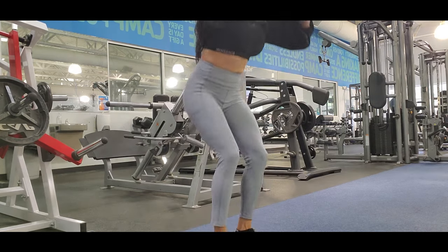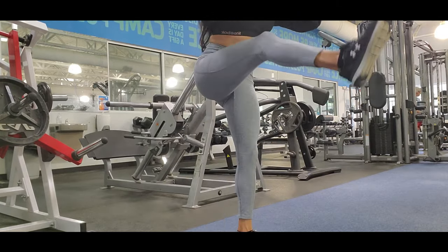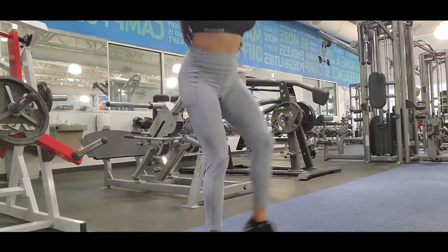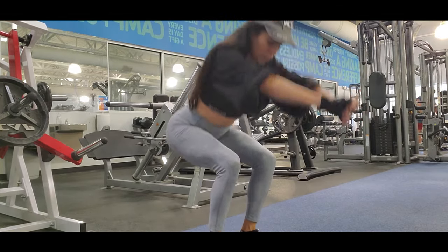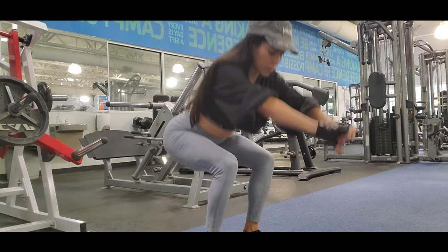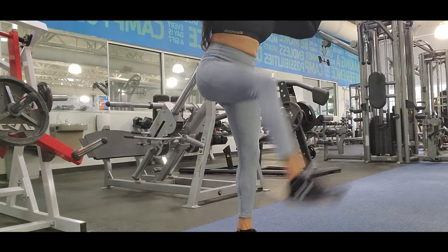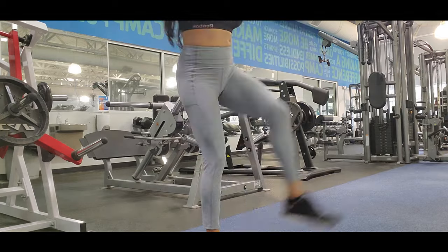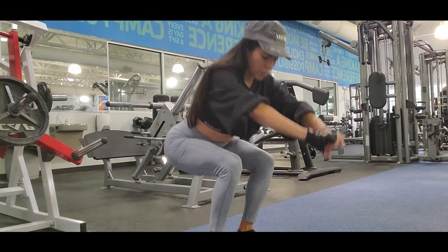This routine you can do at home because I don't use any equipment at all. But I went to the gym because I was two and a half months at home without going outside anywhere, and I was getting kind of sick — I needed to see people and a different environment. It was really nice being at the gym.